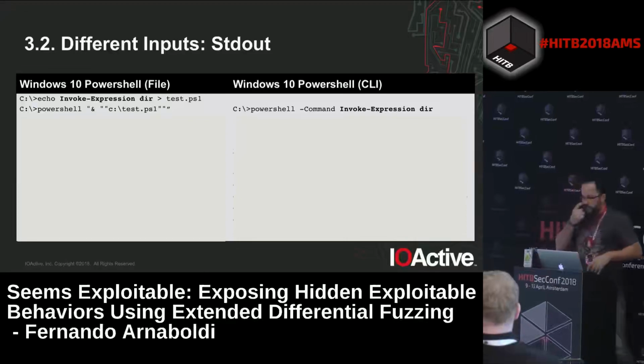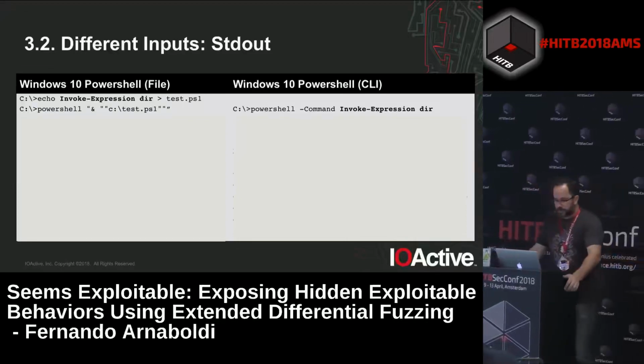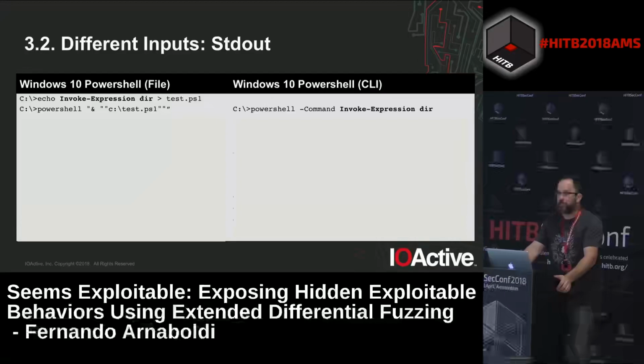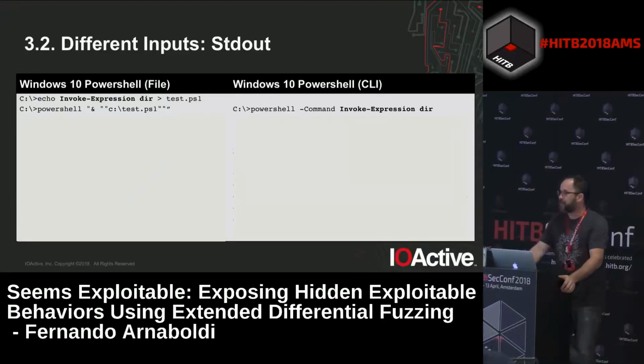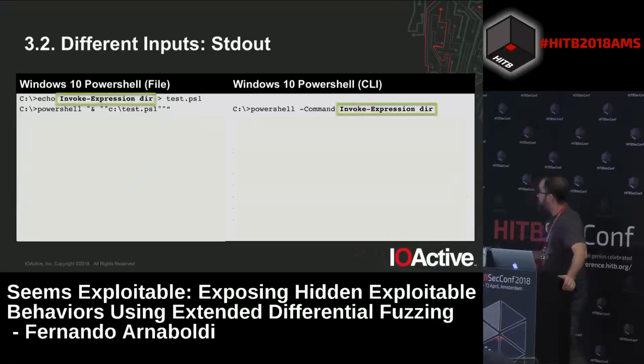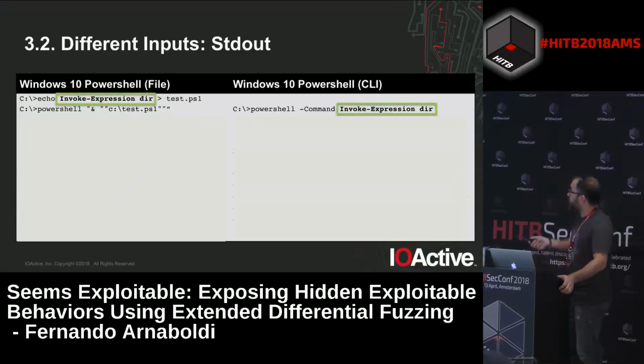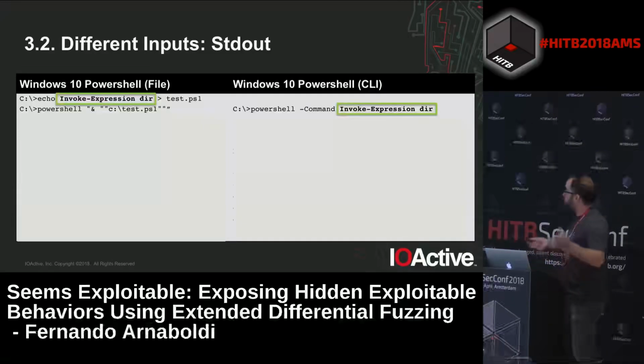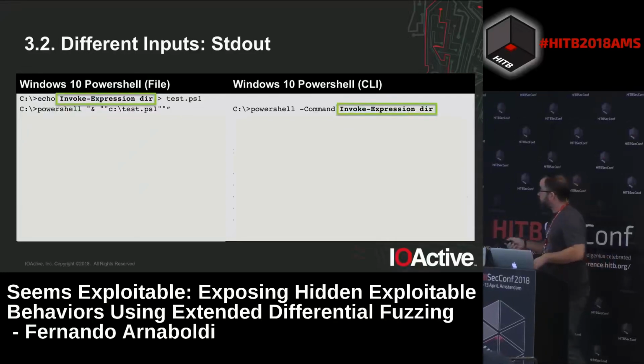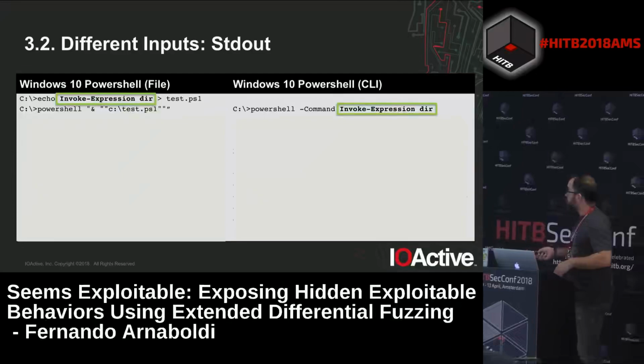I wanted to check a little bit also for this conference how PowerShell behaved. I didn't get too many interesting things in here, but I wanted to share, for example, what happens when you're trying to list the directory of where you're sitting. If you execute this, you will get the same output as writing dir. However, you're processing this through PowerShell. The first column, you're using a file. The second column, you're using the standard input.